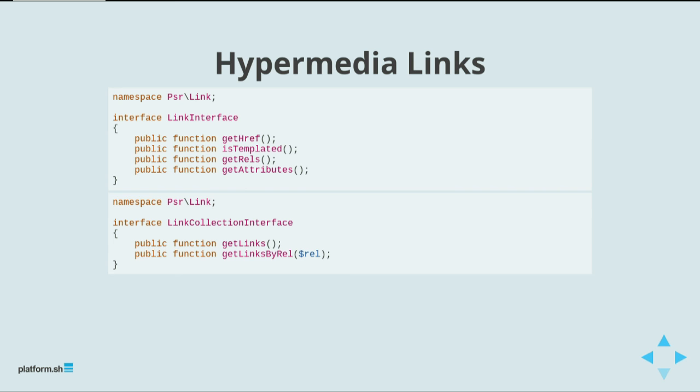There are value objects that are read-only, or immutable, just like in PSR 7. We've got a link object, which has the relationship on it, the href that it points to, and attributes on it, and also a templated flag for HAL. And then also, objects can be a link collection. This is the one we're still debating the name on, which means I can have an entity that has links on it, and I can just say, hey entity, give me all the link objects that are relevant to you. And it can generate those on the fly off of user configuration and database state and so forth. There are extended interfaces for them that do the same kind of thing, with whatever methods, as PSR 7.